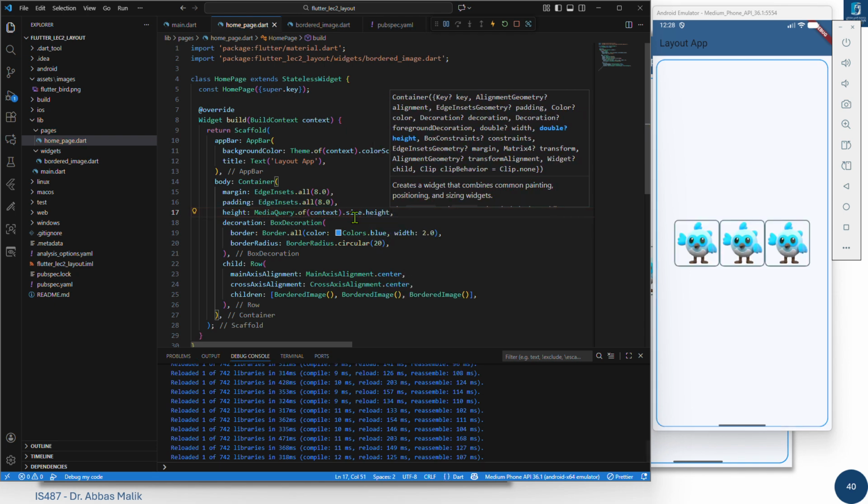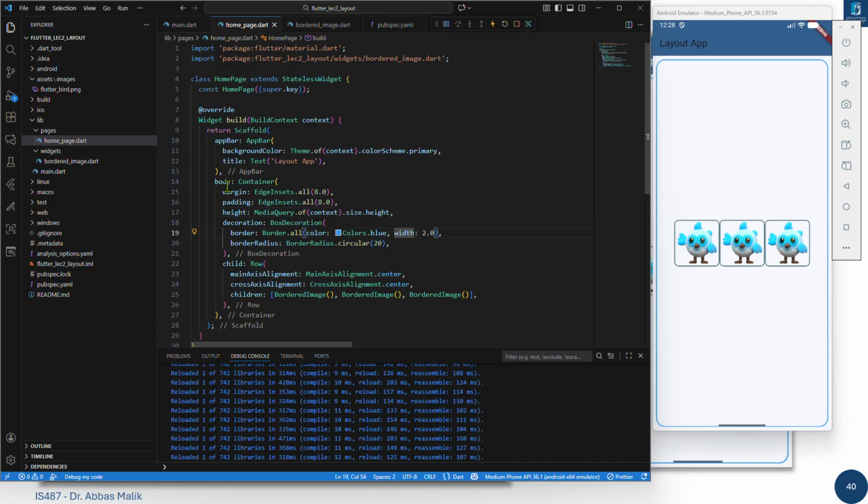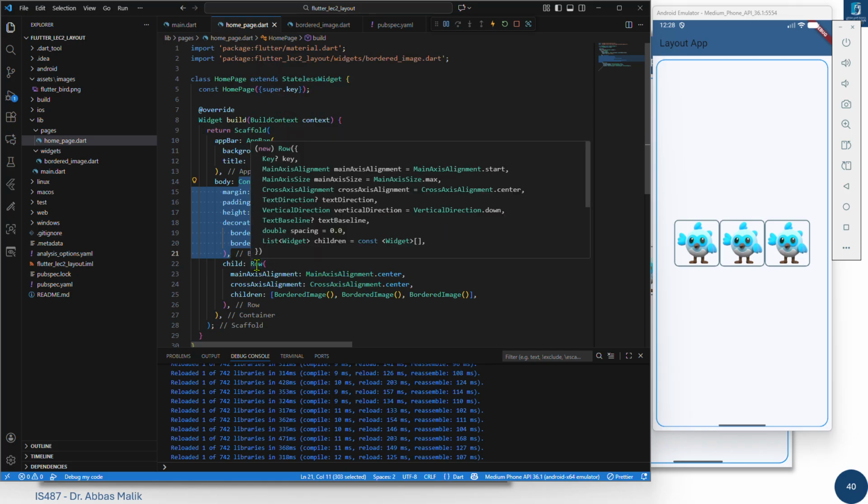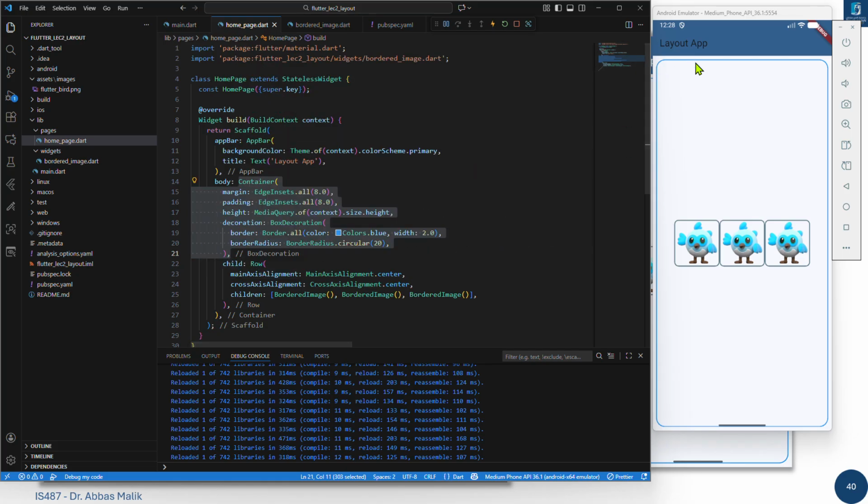So when I do that, now you can see that because of this container which contained this row, the size is equal to the height of the screen. And in that case, if we put the cross axis alignment, it is going to the vertical center.